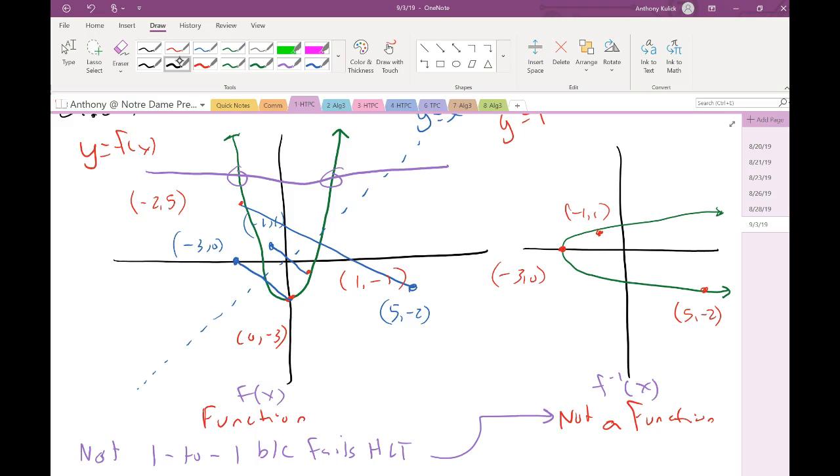Okay? So this little subtle difference I see students kind of mixing up, especially on their explanations, and using too many pronouns. Pronouns is the word I'm looking for. So in a case where you're describing what's going on, avoid using the word "it," because there are two possible "its." Are you talking about f or f inverse? "It fails a horizontal line test, so it is not a function."